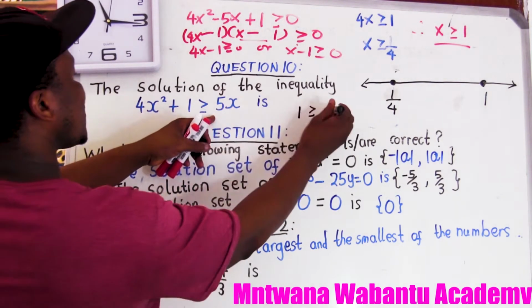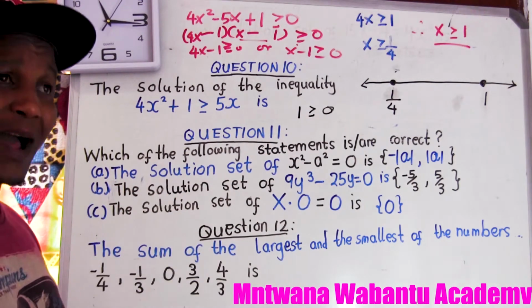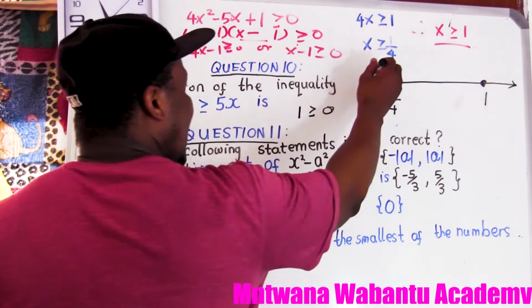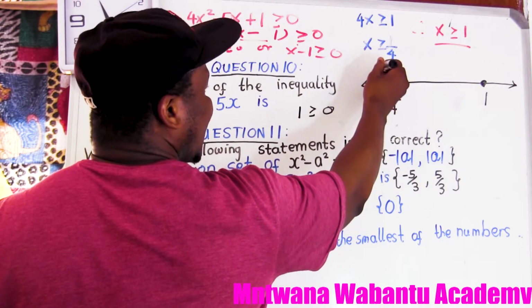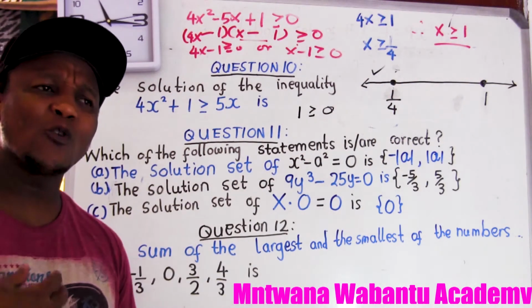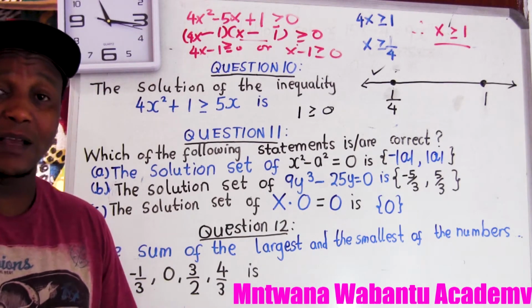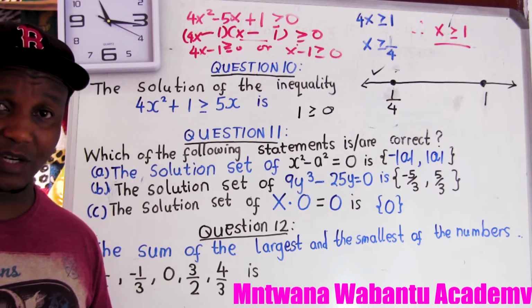We say 5 times 0 equals 0. Is it true that 1 is greater or equal to 0? Oh yes, 1 is bigger than 0. So this is true. So if we take a number before the quarter, it gives us a true answer. But to verify, take one more so you can feel satisfied, just in case maybe you made a mistake. So you want to be in the right or safe position, okay?